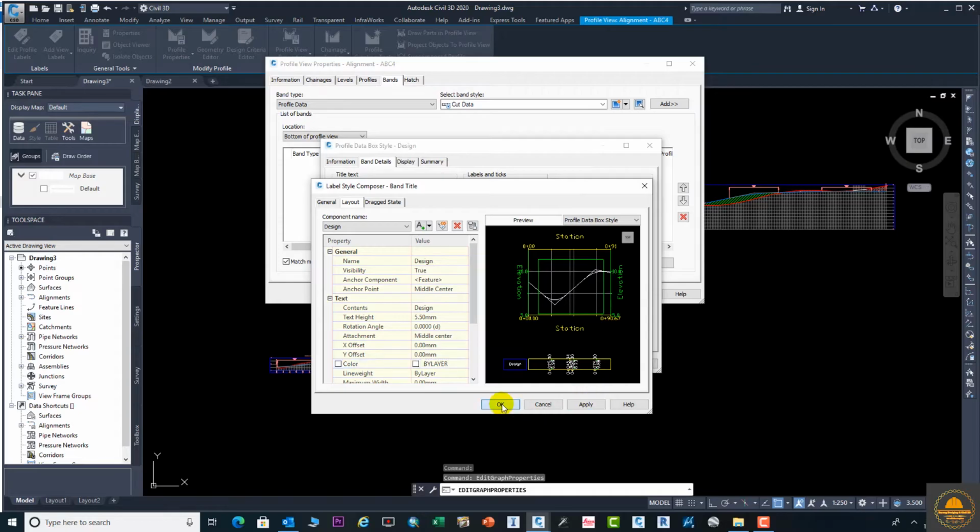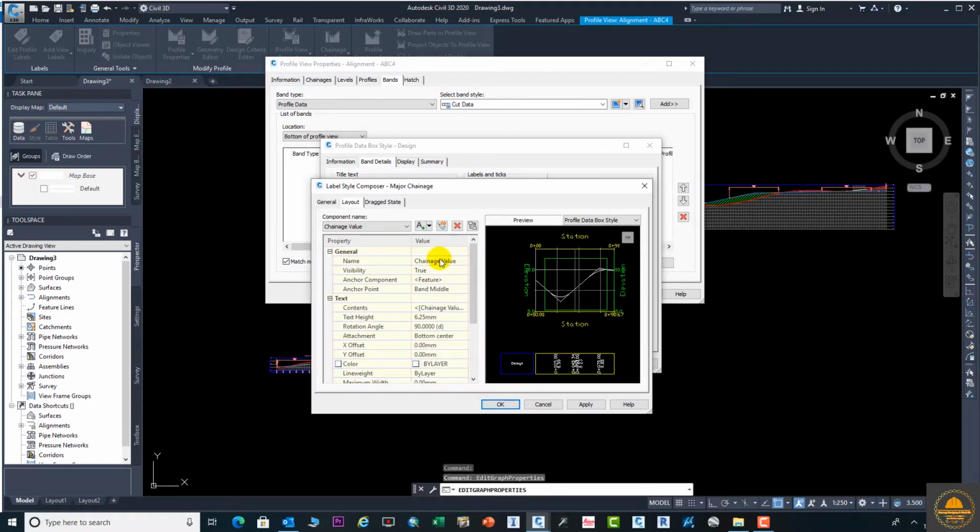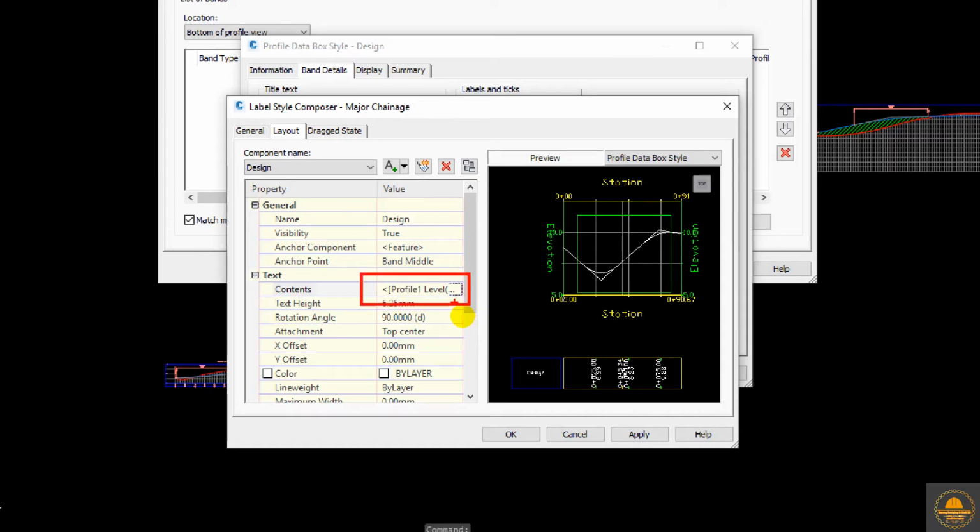You can see the band height. You can select the band height of 50, 75, as much as you need, as much as your text height. You can select it like that. So let me put this 75 and 50 and go to the compose label, to the other option which I marked initially. Just delete the first and Control V, which we initially copied. Control V, the design name is displayed. Go to this three dot, this option. Here you can see this one, contents. Again the same step which we did for the first compose label option, and just click on this.